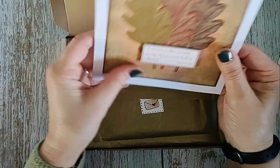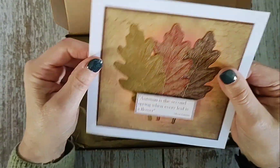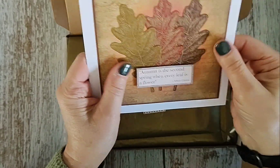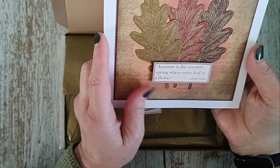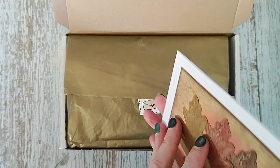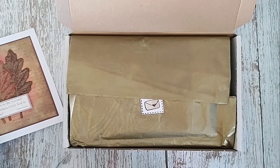So I got this gorgeous handmade card which she makes on a video for the challenge and it's absolutely gorgeous. I love that background and these leaves. They're just so nice and I love how she's stamped on top really to bring the veining out. And I love this verse: 'Autumn is the second spring when every leaf is a flower' by Albert Camus. So it's really lovely. And she's got her own little stamp with the toadstools on the back which I think is great. And she wrote in it that thank you for the autumn collaboration, I've really enjoyed making the video. Here are some things I've made. And that's the card.